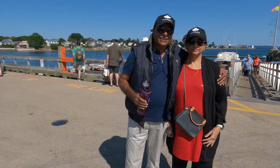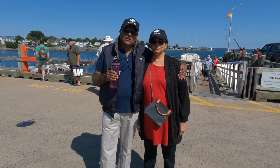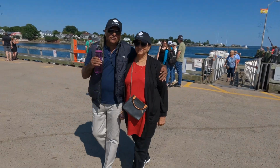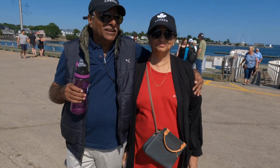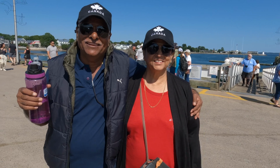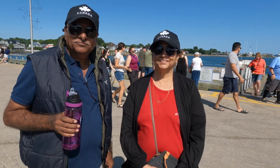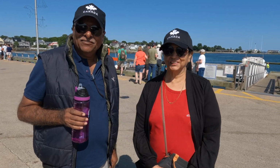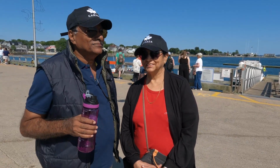And here is my wife coming after seeing the big whale, so excited, as if the whale was coming to her, to meet her. She called the whale. She said, "Whoo, I'm here. Look at me, big." How was your experience? Very nice. It's amazing. See the full view? Beautiful whale. We thought she could come and hit her at the bottom, but she went close by, gave her a big kiss and went away.